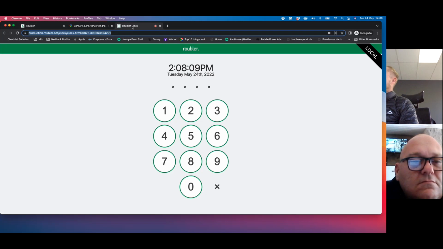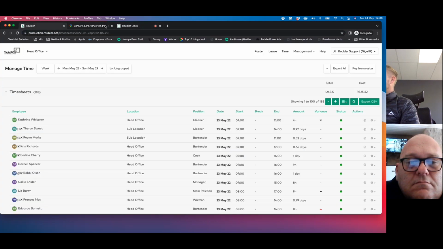So go and download a clocker. What I would do with this for your demo purposes, Joe, is just bookmark this page. So once you do it, bookmark it, and every time you want to go onto it, you don't have to add a new device. If you're going to do a demo to a customer, you can just bring up your bookmark and it will put it straight on the site for you.